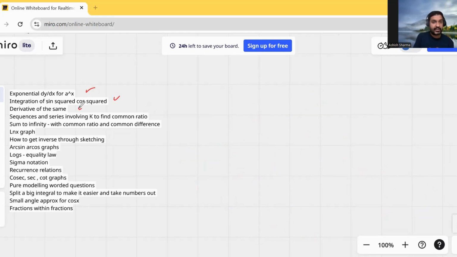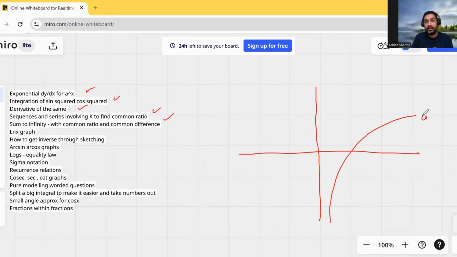Okay, so I've gone through these things here. The log graph. I think students really, really forget the log graph. The log graph looks like this. Okay, the log graph looks like that. And generally, you should know it cuts at one on the x-axis. It doesn't touch the y-intercept and it doesn't become negative. Okay, but you could be asked transformation questions on that.